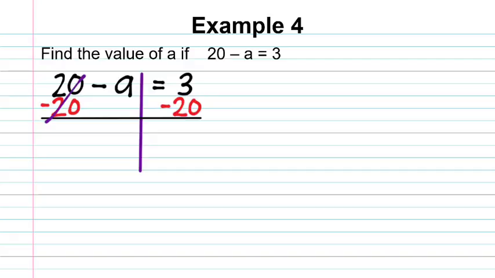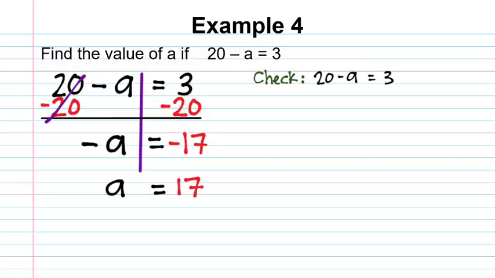I'm left with a negative a equals 3 minus 20, which is the same thing as 20 minus 3 but negative, and I get 17. And then the cool thing with this is a negative a equals a negative 17. I can go ahead and just cancel this negative. If I cancel the negative on this side of the equation, I have to cancel the negative on this side of the equation, and I get a equals 17. From there, I check my work to make sure it's accurate, and I get 20 minus 17, which is 3. They do match.